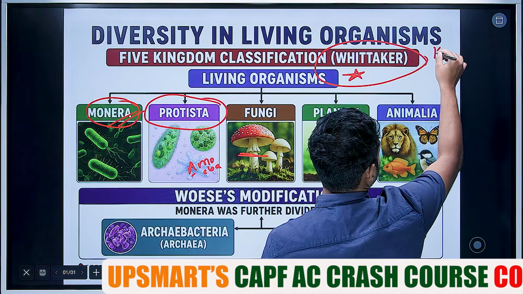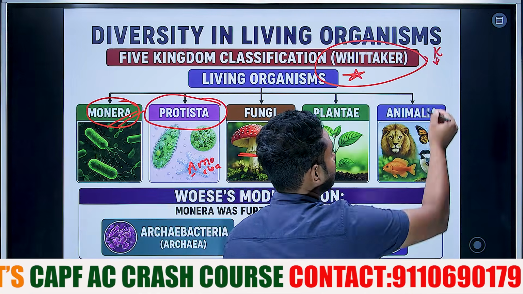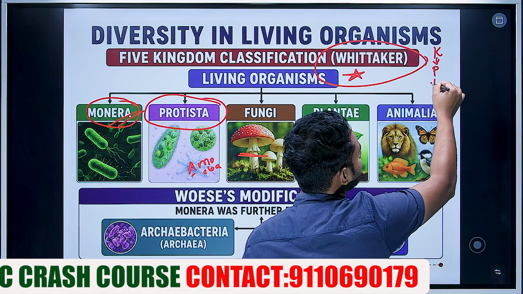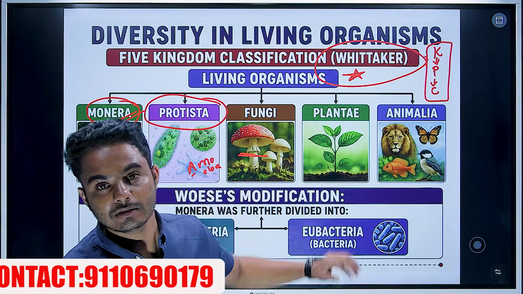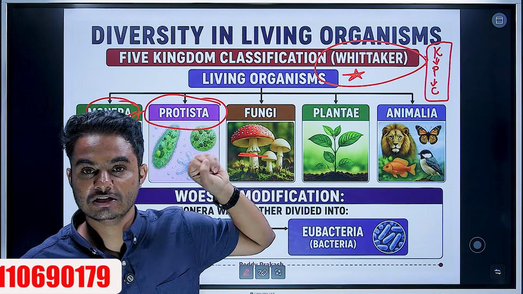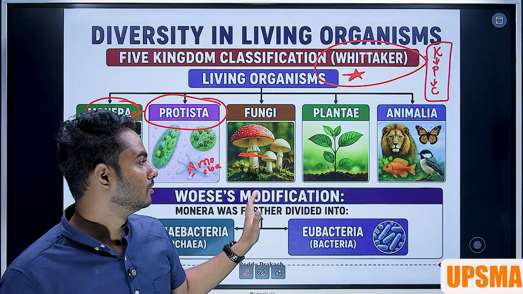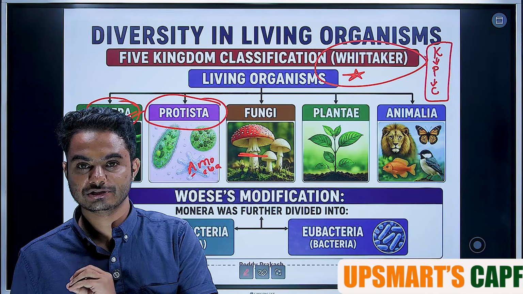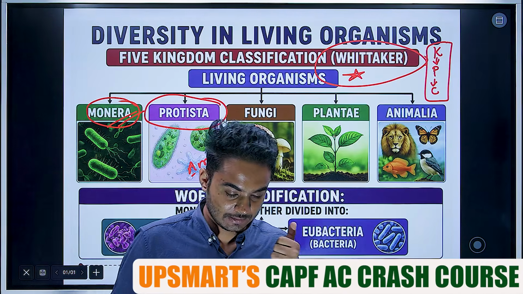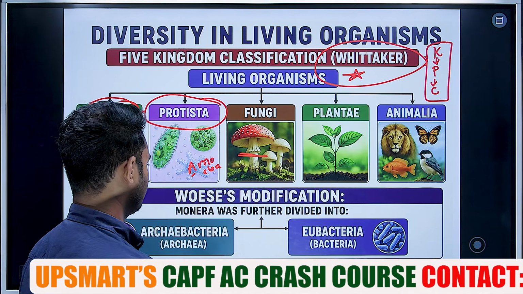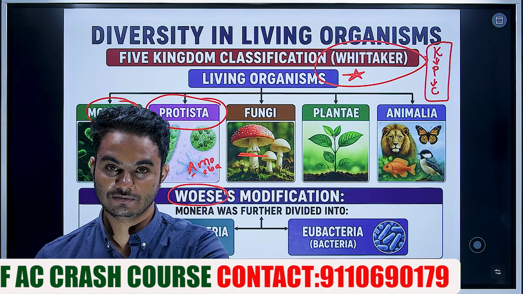First comes kingdom, and then comes phylum. Kingdom, phylum, class, and various other things. We'll discuss this classification, but these are the top 5 major kingdoms, and within this various classifications will be there. As I said, the 5 kingdom classification is given by Whittaker, and there is an extension of this classification as well. The extension was given by VC.